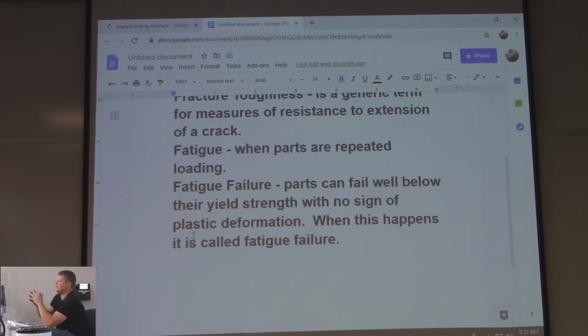You don't see it starting to break, and then all of a sudden you're on a Ferris wheel and you go flying. That was not very sympathetic to the situation. But people get injured when fatigue failures happen, or even worse, death, right? So you gotta do a lot of fatigue testing when you're doing something like a carnival ride that's constantly under vibration and constantly moving parts, and under constant impacts, things like that.